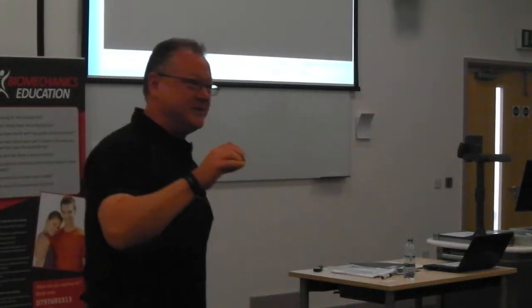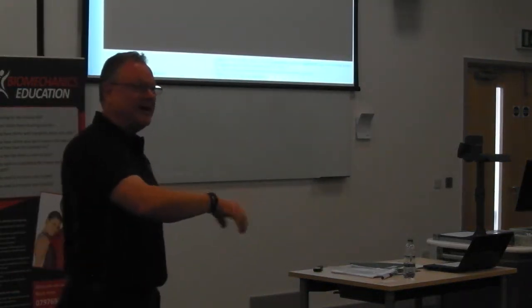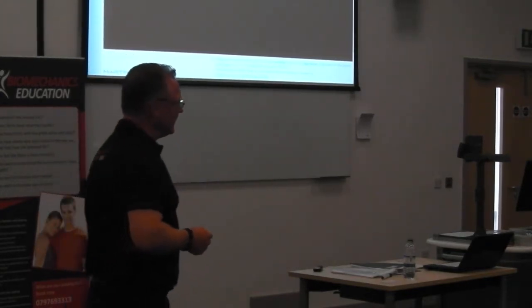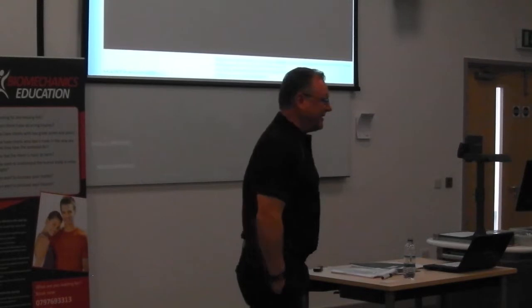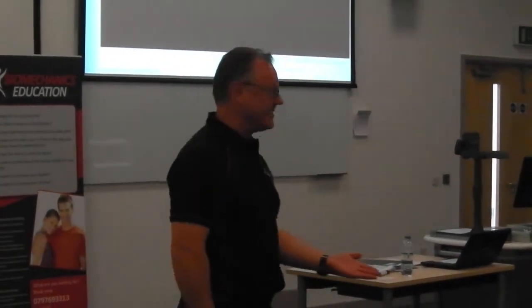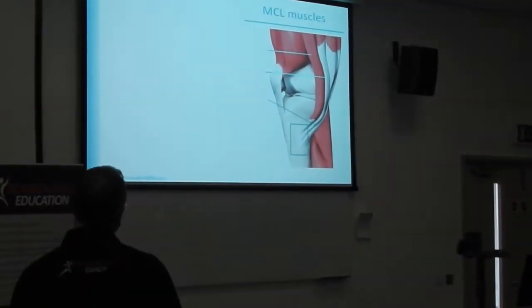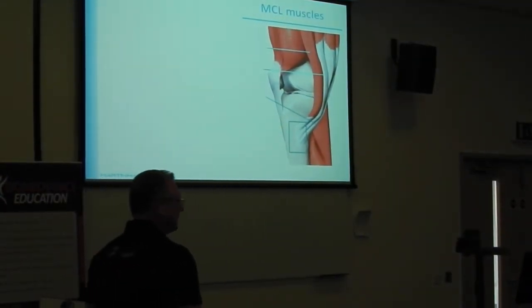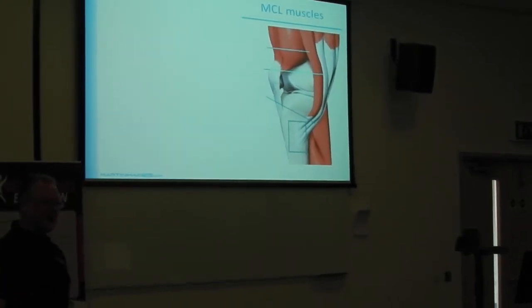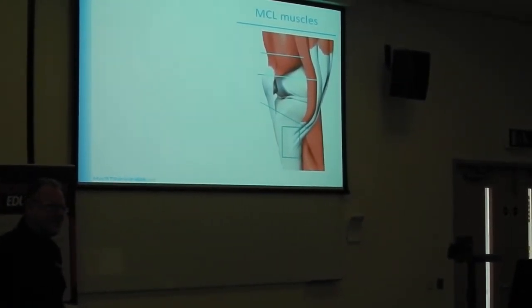If it does not stop, then your exercise prescription needs to bear that in mind, and the exercises need to reflect that. Does that make sense? Okay, so that's the MCL test. Well, actually it's the LCL, the lateral ligament test as well. Which muscles down the inside of the knee, that medial compartment, are going to help stabilise that medial ligament if it is lax?